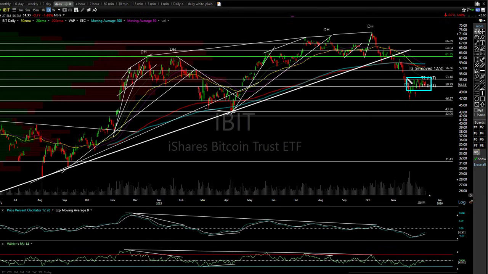epitomizes, at least if not the current bubble, it's just started. There are multiple bubbles, but Bitcoin is probably even more so than AI. AI is real in the sense that it's generating revenues, but as I talked about, it is a complete circle jerk, with money going from the Microsofts and Alphabets of the world into NVIDIA, then turning around, injecting money into ChatGPT, and then them to other ones. That's been well documented, long before I even started talking about it, and certainly after. And at some point, I have little doubt, it starts going the other way, and it unwinds.